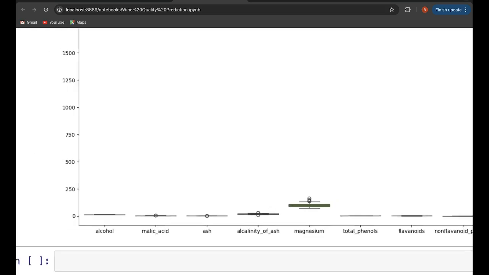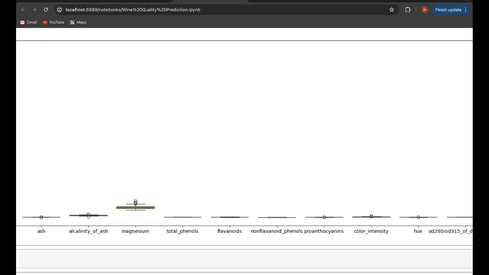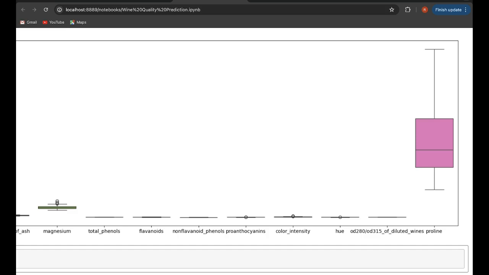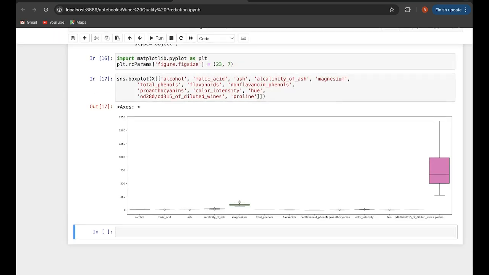So here we have to handle the outliers for the columns malic acid, ash, alkalinity of ash, magnesium, and then a few more. Fine. So in total we have 1 2 3 4 5 6 7. We have a total of 7 columns for which we have to handle the outliers.